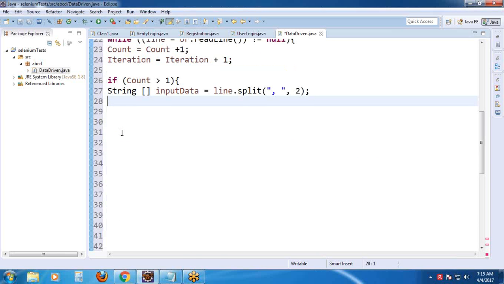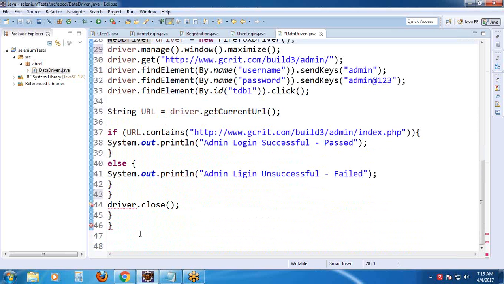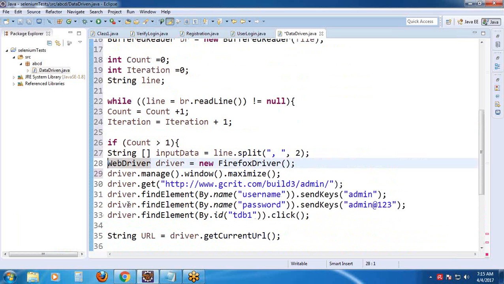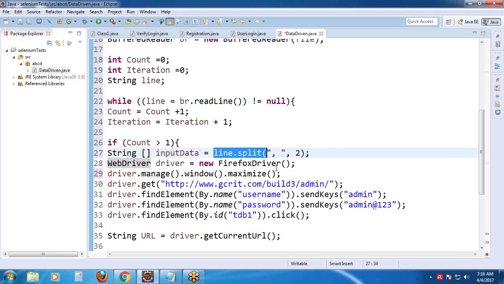Can I ask you one question? Tell me quickly. On line 27, can you show me that? What is the problem here? We are reading line by line into the line variable. Then we are splitting the line into 2 pieces based on the delimiter and storing into an array. Since we are splitting into more than 1 piece, we need to store into an array, not a variable. That's why I am using an array.